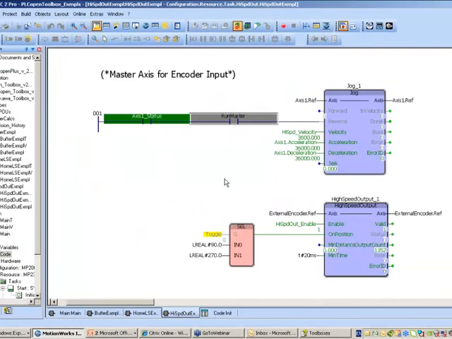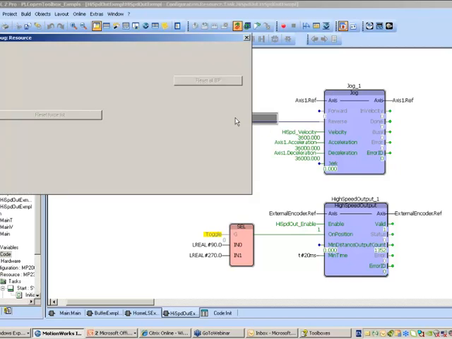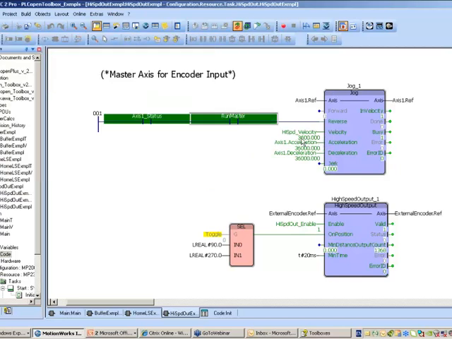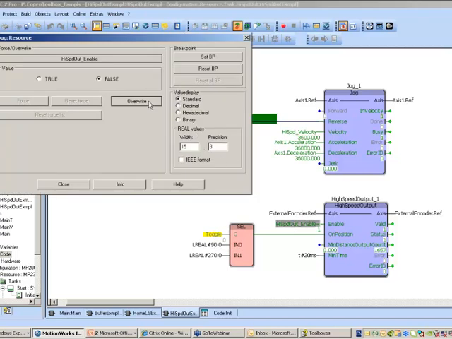So I'll show you this application right here. So here's our high-speed output block, and the way we've set this one up is, again, we have another jog block, so I'll run this master. I'm just going to run it at a higher speed, though, so it's going at basically 10 revs a second. And since my high-speed output was enabled, you see it is starting to turn on this output about 10 times a second. And right now, it's turning it on at a position of 90 degrees as I go around from 0 to 360. If I hold this on, it'll change it to turn it on at 270 degrees. So I can change my position on the fly.